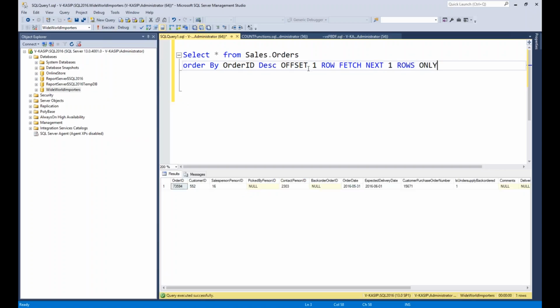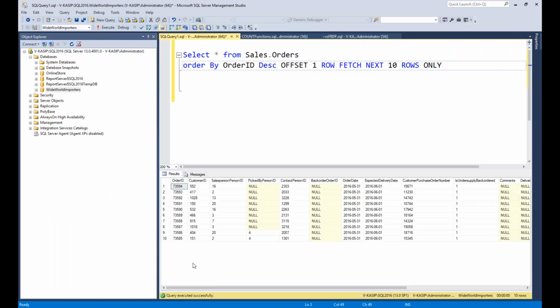Okay, so what offset one row means: currently we are getting all the records, so first it will skip one row. After that it gets only one row, so our result is always one record here. Suppose I give 10 rows, it will skip the first row and give the next 10 rows. But for yesterday's command, we want the second maximum or something like that.